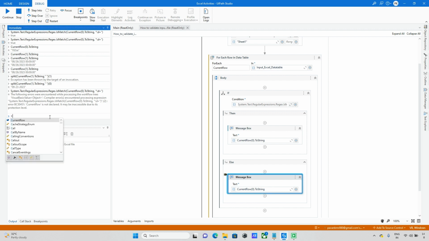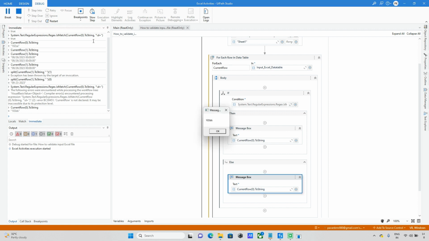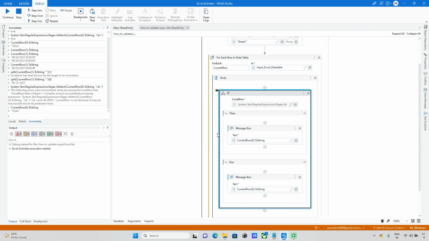Here, current row of 0 dot ToString. You can see it's having 103 ds, which is not in my requirement, I mean my criteria. That's why it goes to the else part. If it came to the else part, then we can go there and it displays the wrong data.